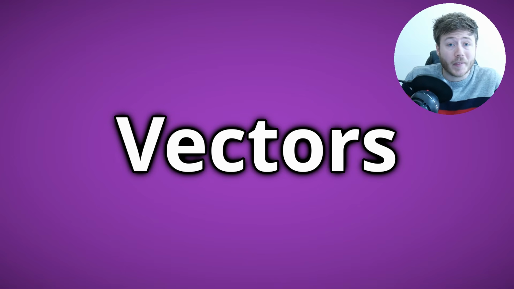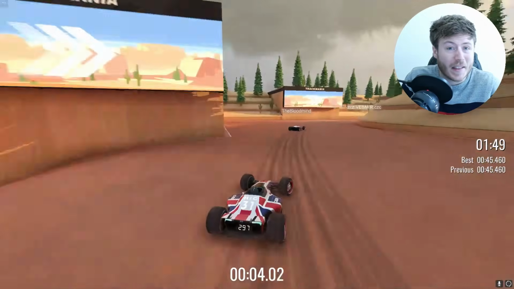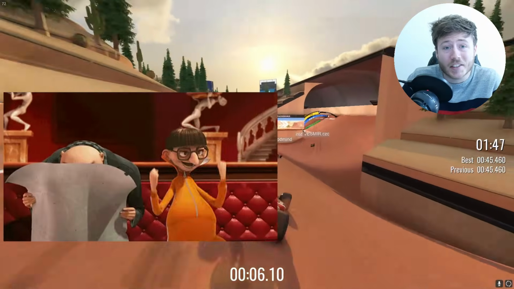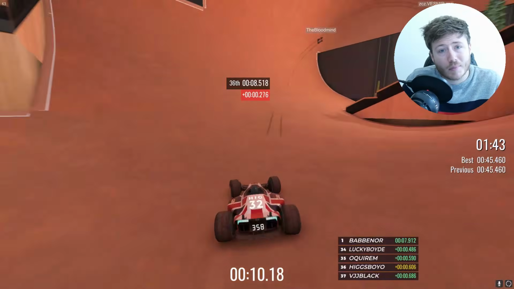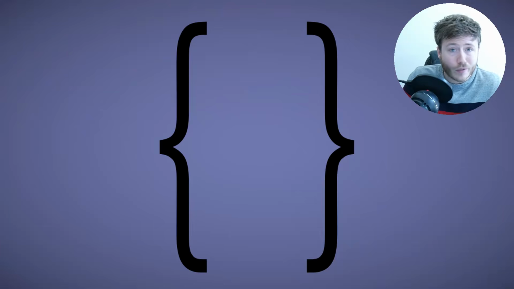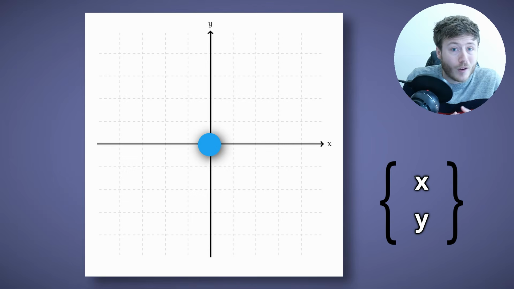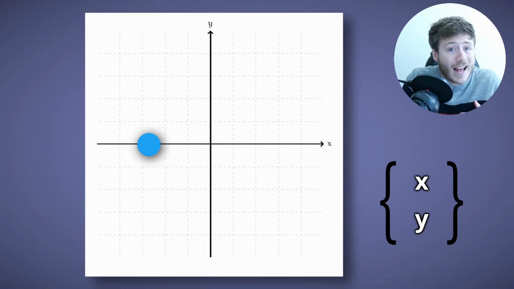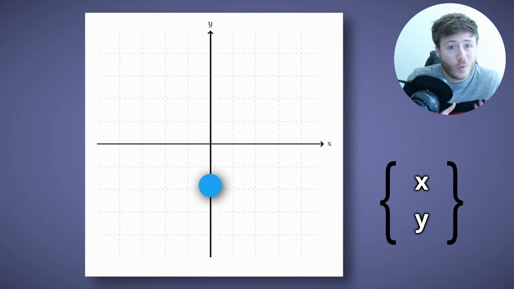So that classic thing that anyone ever says when they first try and teach someone else about vectors is that they have magnitude and direction. What does this actually mean though? Well, I find it easier to explain with a quick example. A 2D vector is made up of two components, and that is generally an x and a y component, especially in games. The x component tells you how far to move along the x-axis, and the y component, you guessed it, tells you how far to move along the y-axis.